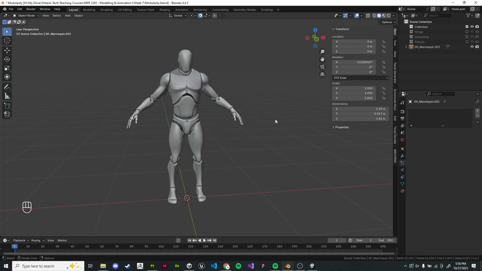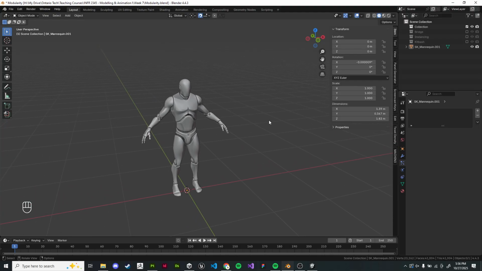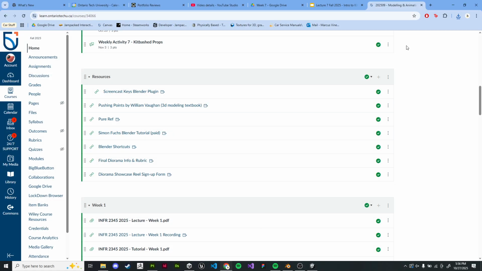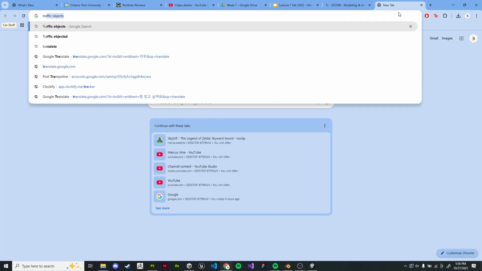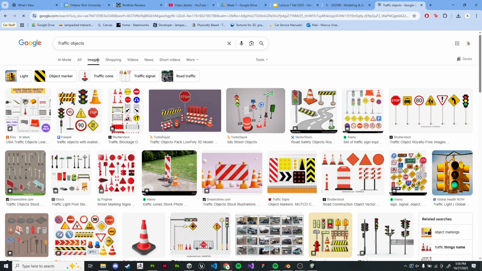All right, so make sure we get everything done on time. I'm going to go through it slowly, but I can't guarantee I'll stop for every single part, but the recording will be live afterwards, so you can kind of hop to it. So right now I want to just start by breaking down what we are going to need. So I'm just going to search up a traffic object kind of kit to think about the different parts we need.